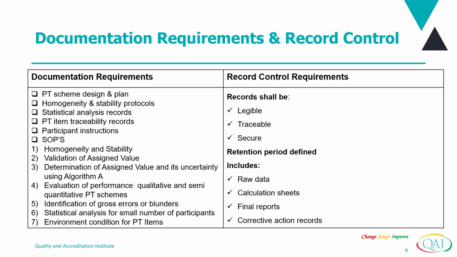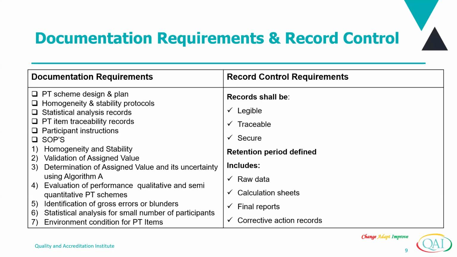The sixth one is related to the statistical analysis for a small number of participants. As we discussed before, you have to calculate in two ways, like z score, z prime, En value. So En, there is absolutely no issue, but in case of z score, you need sufficient participation. At least 18 labs participation is required for a z score. Less than 18 could come under z prime. If you have less than 12, can we apply algorithm A? Yes, because algorithm A also requires a minimum participation. For a better result, it is better to have more than 10, 12 labs participating in a PT scheme.